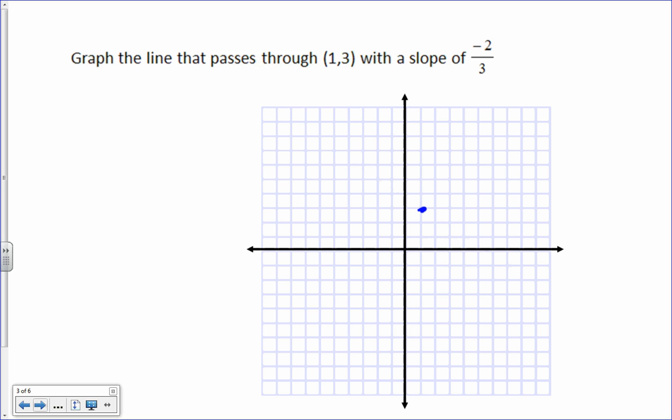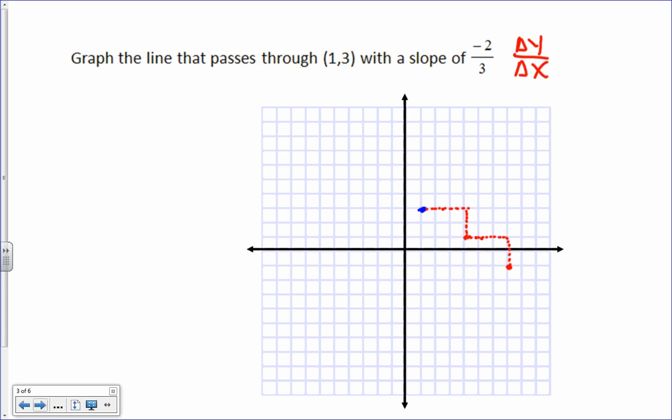I look at it this way. As x changes a positive 3, in that same amount of time, y has to change how much? Negative 2, correct? That's what it really means. So as x changes a positive 3, so let's change x a positive 3. Do you agree that's where that would be? 1, 2, 3, right? In the same amount of time, y changes down 2. Agreed? Does that keep happening? Yes, that is that rate of change. As x changes 3, y changes negative 2, so you could do it again.